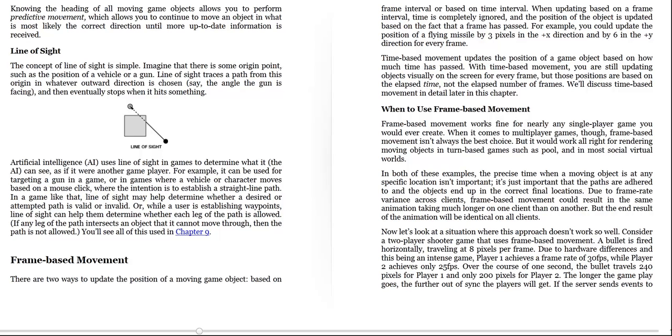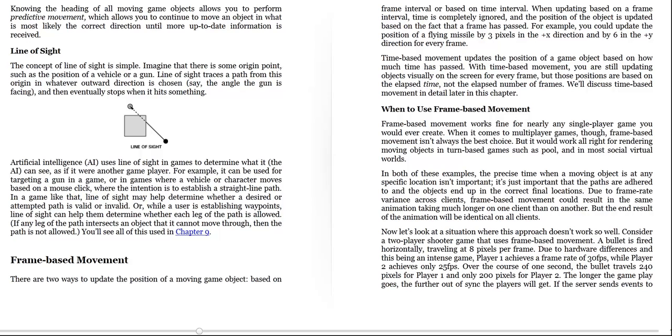Frame-based movement works fine for every single player game that you can think of, because when you're dealing with single player games, the concept of time and the amount of frames that the processor on your computer is processing is essentially a direct one-to-one function.